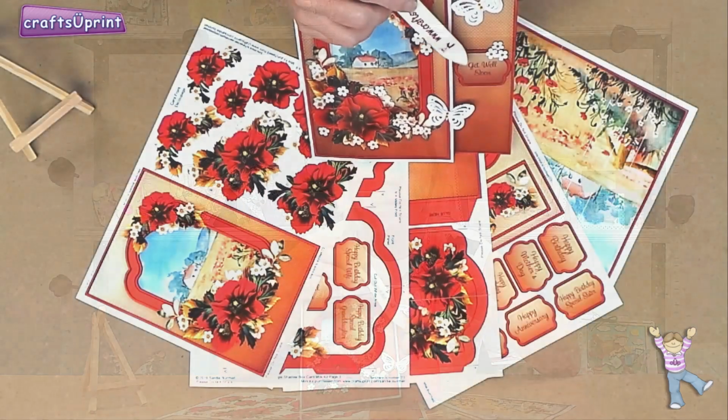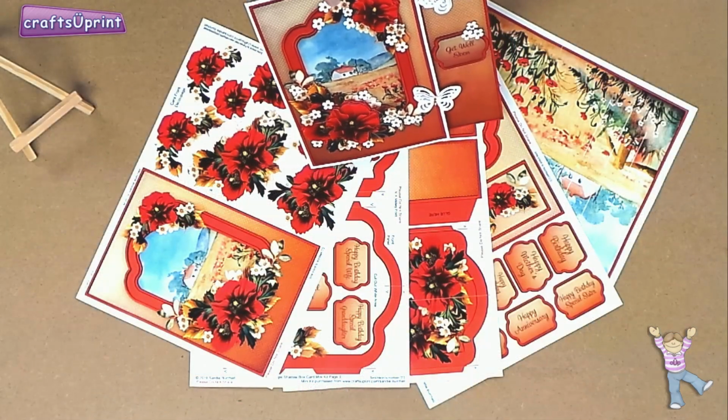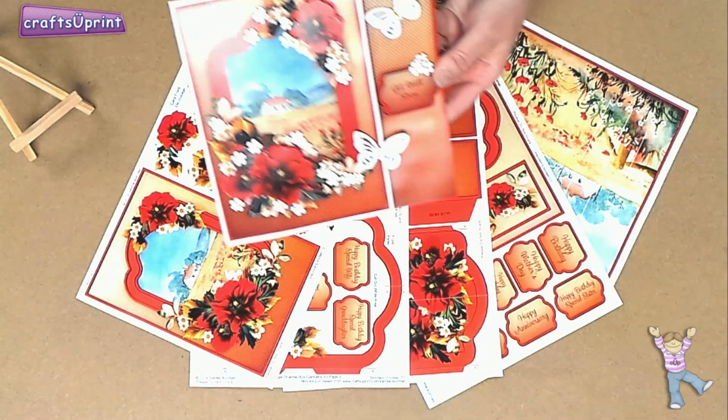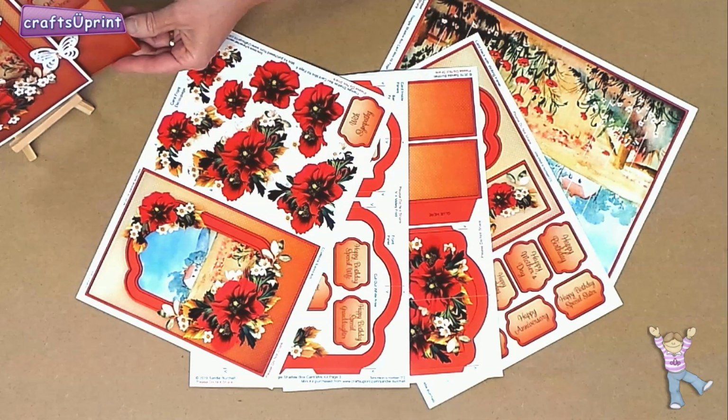Absolutely beautiful. This one is made up with a Get Well sentiment, but there are lots and lots. Can you see the Get Well sentiment there? There are other ones on the sheet, so if you didn't need a Get Well one, then you can use the others. This card was designed by our exclusive designer, Sandie Burchell.